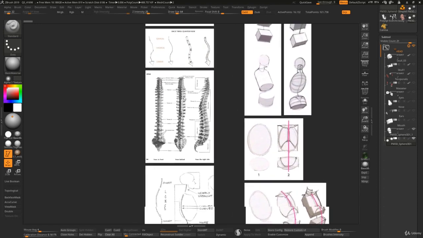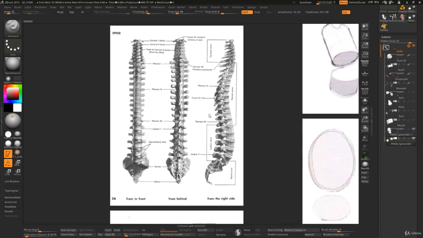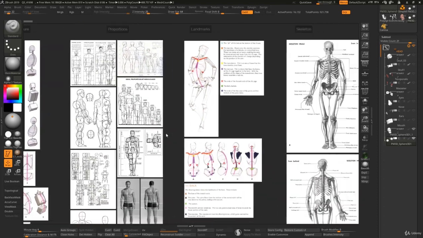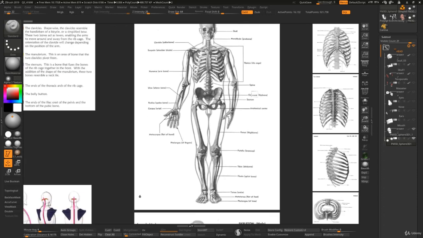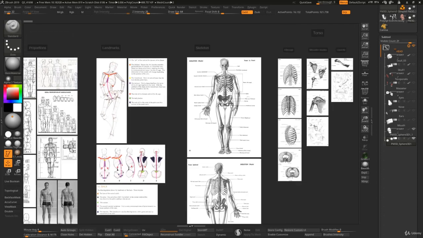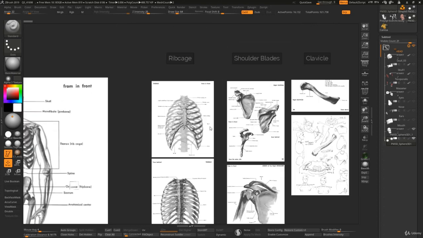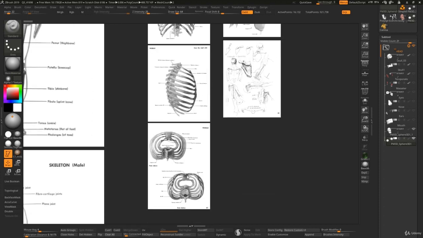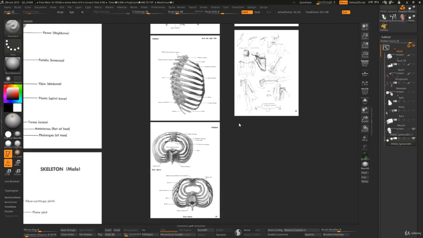Here you have some anatomy drawings by Stephen Rogers Peck, who is the same one who made those images here of the skeleton, and also some others of the rib cage. Here we have front, back, side, top, and below, right?